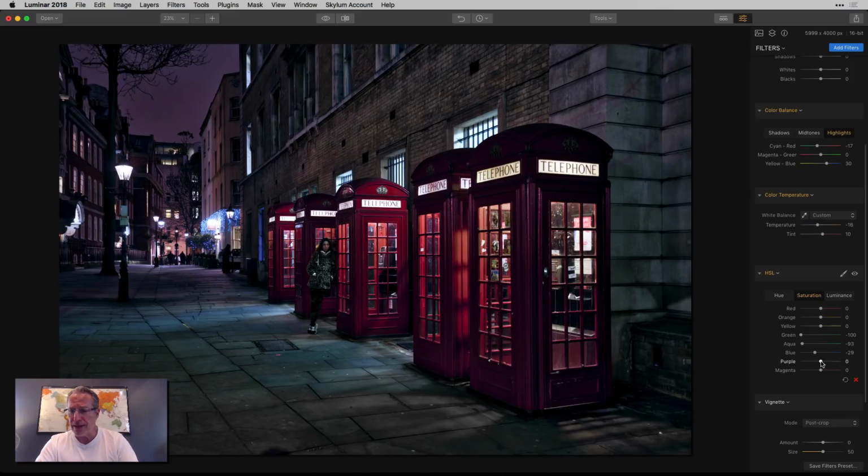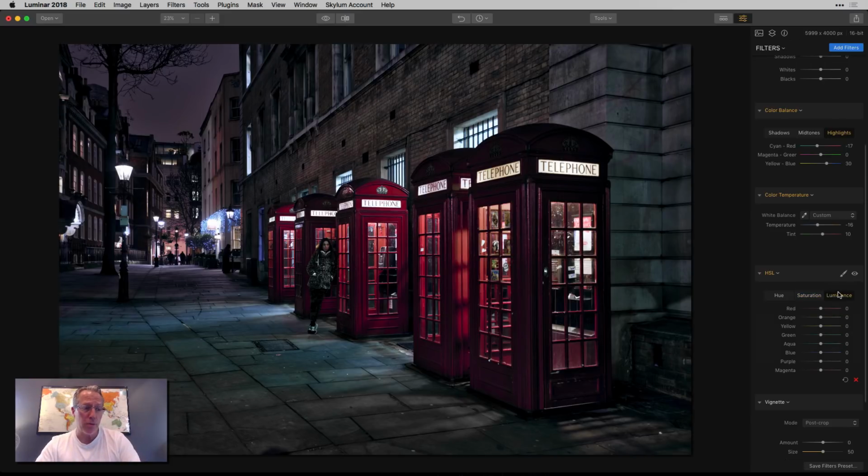Now, let me see here. I also took the purple down a bit because there is a bit of purple coming in a couple of areas, and so I want to take that down. And so if you look at that, there's the before. You can see a lot of purple in the sky, by the way, and there's some stuff kind of in the rocks, or excuse me, in the building over there. And there's the after. So I think we've got a lot better control over our colors. I'm feeling pretty good about it.